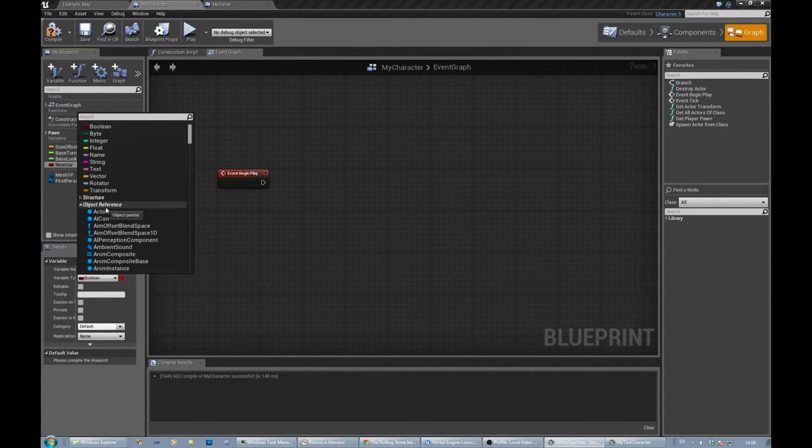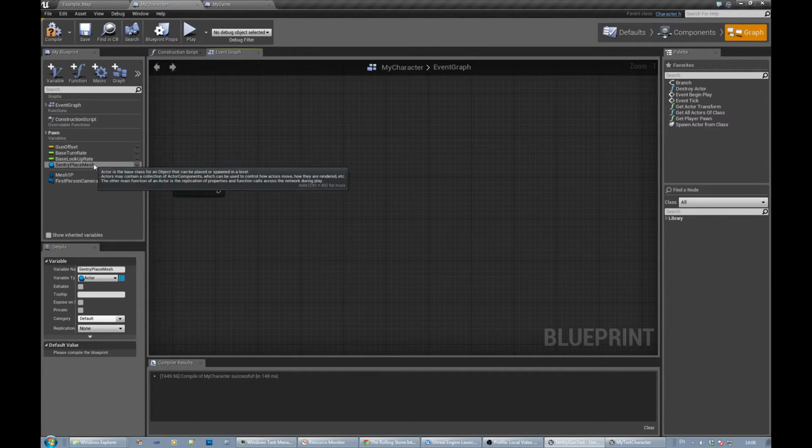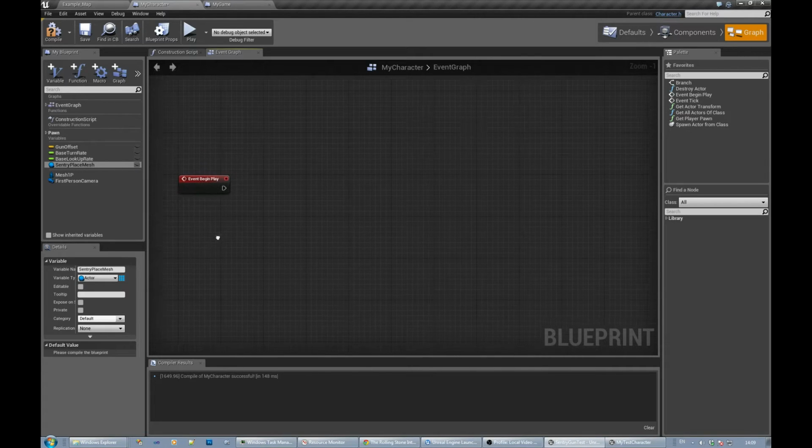So we need a new variable of type object actor, and we're going to call that sentry place mesh. That actor is going to be the thing that we use to display where the sentry gun is going to be placed. So we need to create that mesh when we start our character, in this event begin play event.